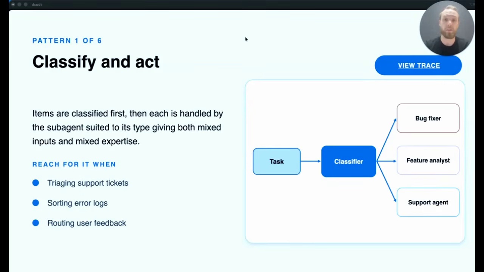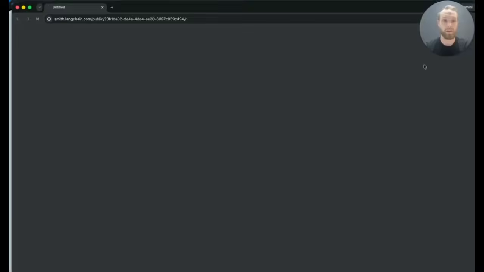To steer towards this, phrase the workflow requests around the types. Something like run a workflow to take these 200 tickets, figure out what each one is, and handle it the right way. Whatever the right way is for your specific type and task. That figure out what each one is really what makes it classify first instead of treating every item as the same. Let's jump into the LangSmith trace for this to see what it looks like.